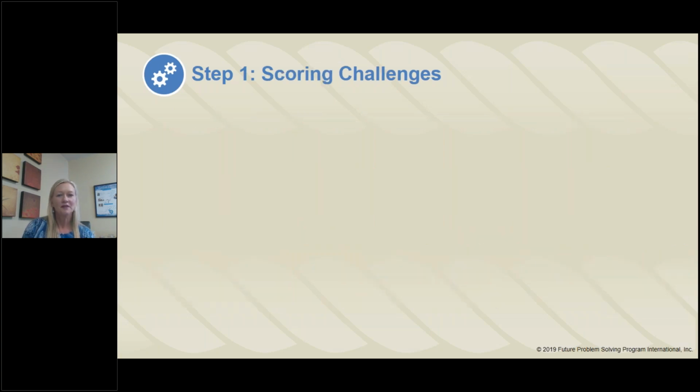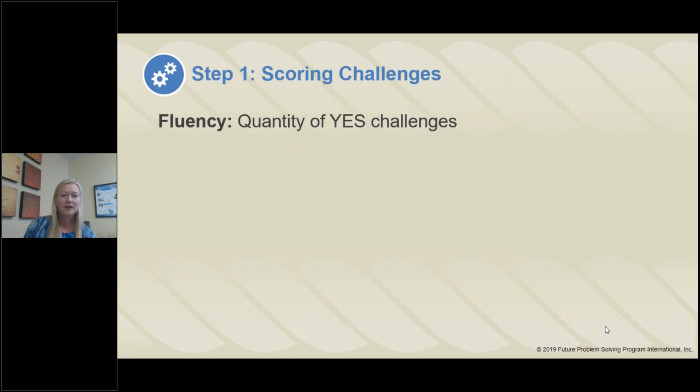So what kinds of point values are assigned? We look at the quantity of challenges, and we award up to 10 points, and that follows a scale. So as you may know, the teams write up to 16 challenges, you'll see that we only award 10 points here. So there is a scale that's calculated on the score sheet. For example, 15 to 16 challenges are awarded 10 points. 13 to 14 challenges are awarded 9 points, and so on following that scale.